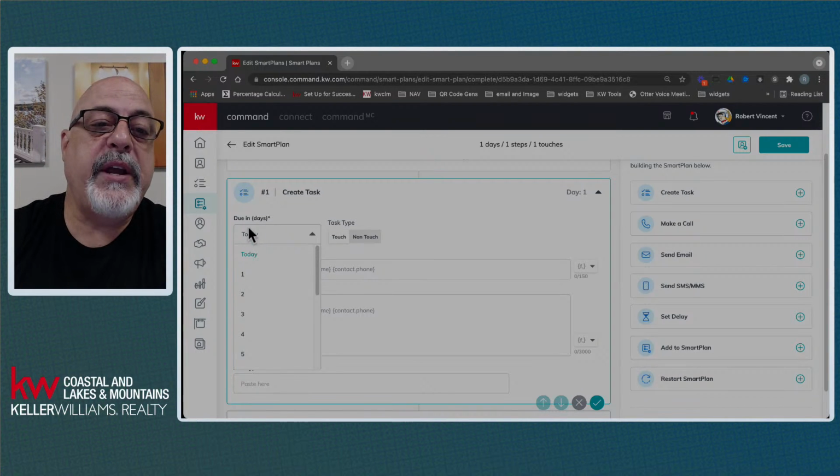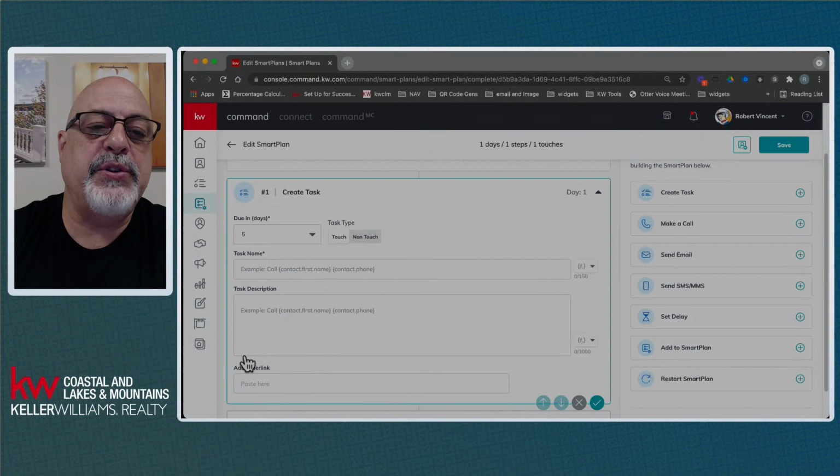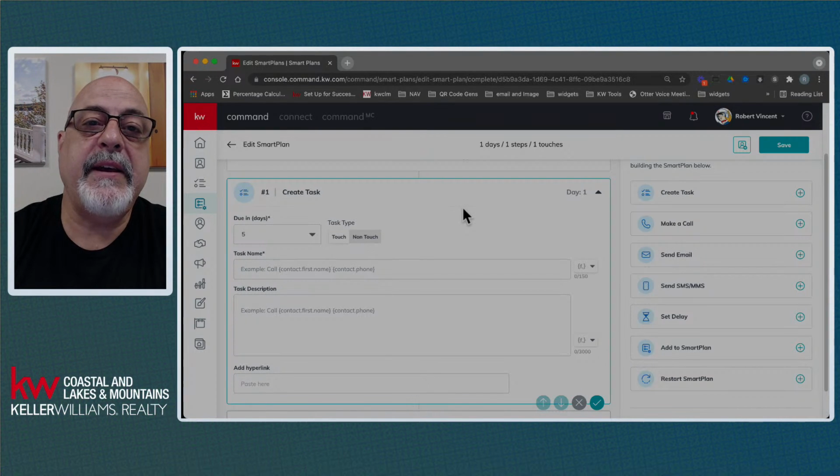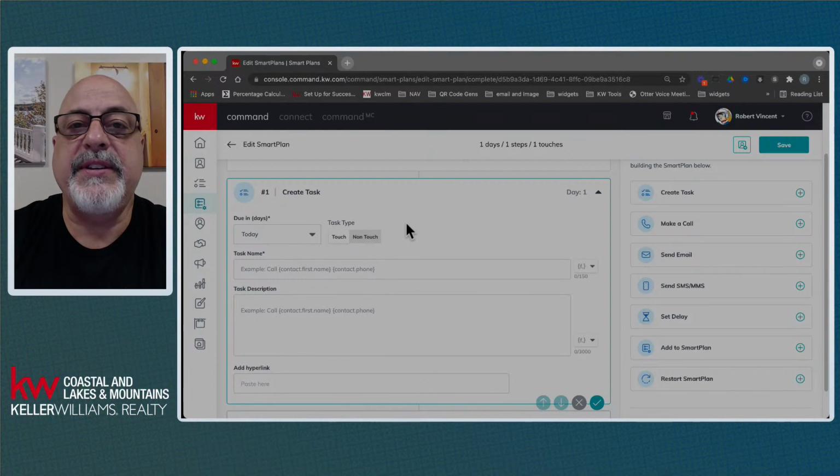So the due in delay is saying that I want this task to be due 5 days from the date that it is triggered. So if it's triggered on Monday, it will not become past due until Friday. The default is that it's past due if you haven't completed it on the day that it was added to your task list. One day is too long, so then it becomes past due.